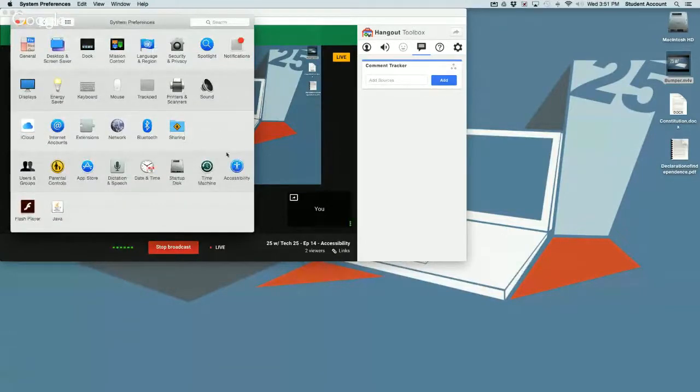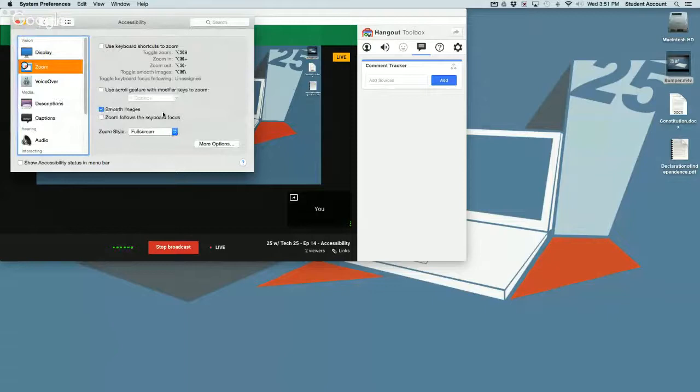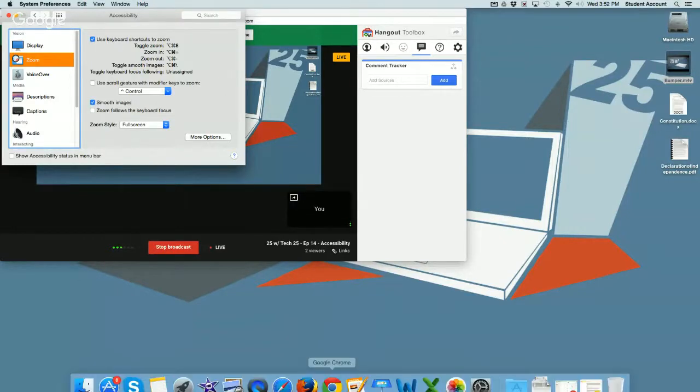And since we're talking about the size of objects, our second option here in accessibility is zoom. And there's a lot of really great zoom features. So if you don't want to jump your resolution way down to make things bigger, you can actually zoom fairly easily as well. And so I've turned on use this keyboard shortcut to zoom. And there's a couple of what we call gestures as well that I'll talk about here in a second.